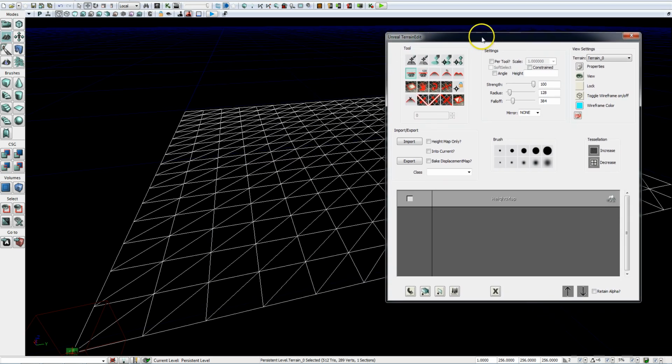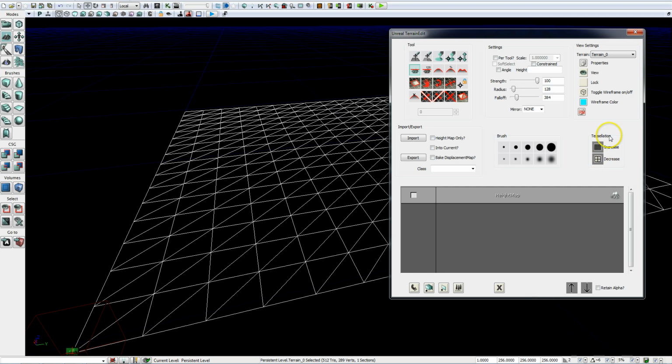And right away I want to go ahead and show you, there's this section down here called Tessellation, where you can increase or decrease the number of vertices you have on your terrain. I would not recommend increasing it too much though, because performance can quickly get out of hand if you're adding way too many vertices. I'll go ahead and keep it at the default values here for terrain while we're doing the video here.